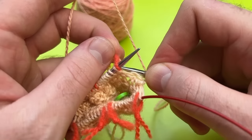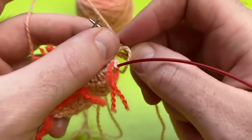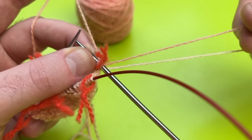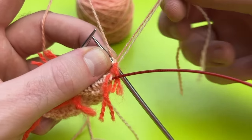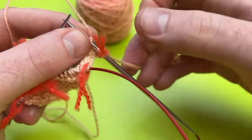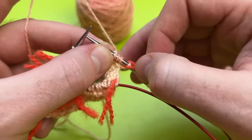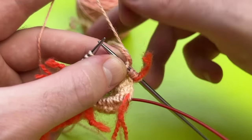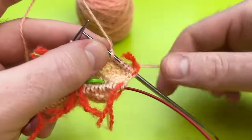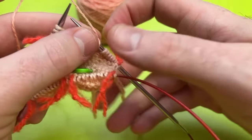So as you knit that first stitch and slip the marker, we have our make one left. And I'm going to start doing the weavin' Steven to weave in my ends as I knit. So you could take one or both tails of those broken yarns and cross it on top of each stitch for about 12 stitches or so. Now I'm knitting to the marker, knit and cross. Do the weavin' Steven. You can do this every time you introduce a new color. Knit and cross, knit and cross, knit and cross. So I'm gonna do that all the way to the marker at least.